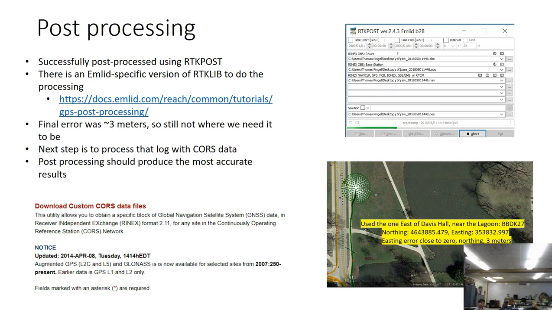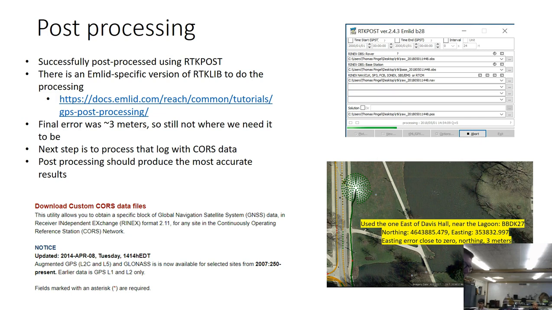So the way that it works is the rover is talking to the base as it moves around, but it's also logging all of those correction details as it goes. So on both units essentially have copies. Well, the rover has all the copies of the base. So I can just pull off the logs, the original logs, the solution, and the correction packet. I can go back and post-process, which is more accurate, theoretically.